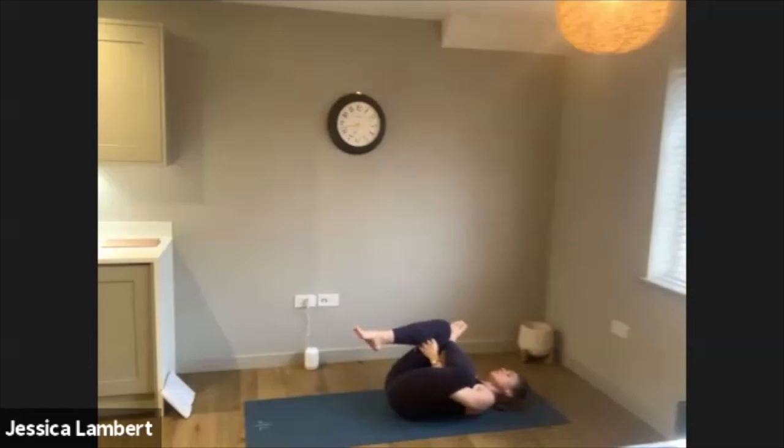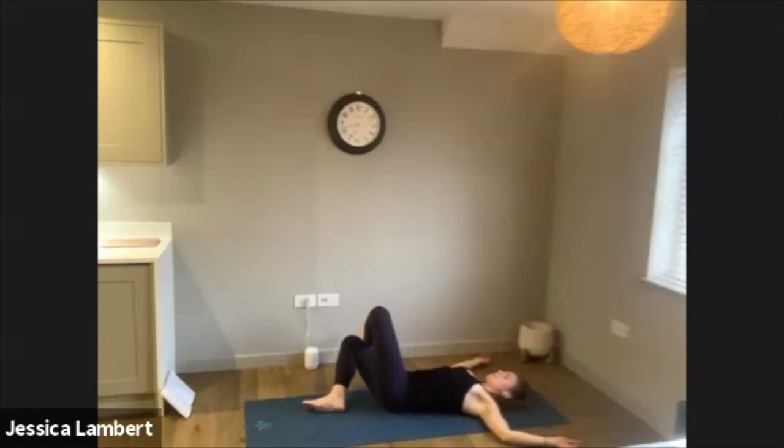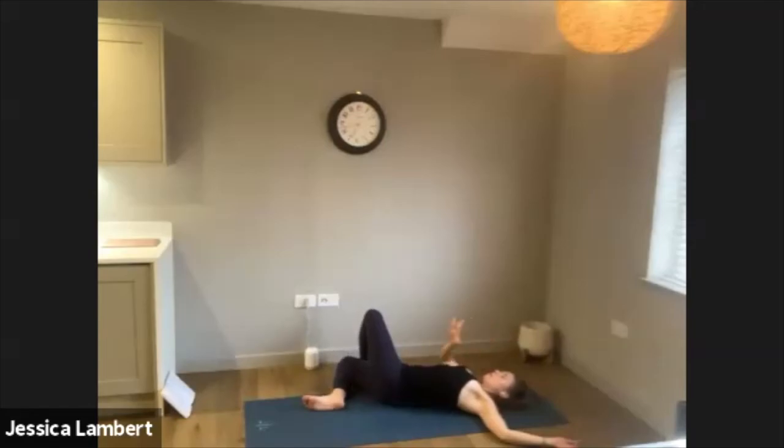Okay, and then rest your right foot to the floor. Keep the left ankle where it is. Take your arms out to the side. You're going to let the left foot come down towards the ground on the right side. So let your right knee knock over to the right. Your left foot will come to the floor. And then take your right hand and push that left thigh away. So you should get this quite short, specific stretch in the front of the left hip, right into the front of the hip crease.